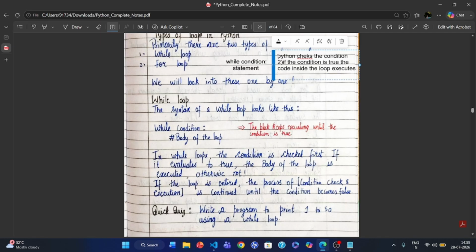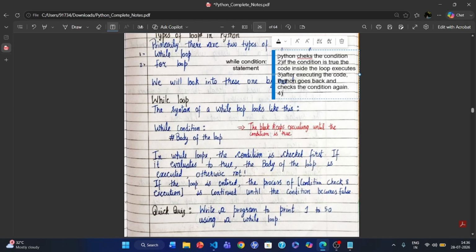Third, after executing the code, Python goes back and checks the condition again.